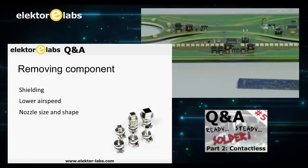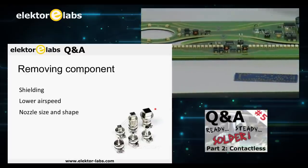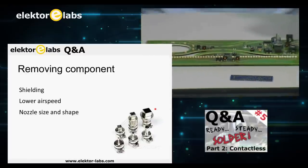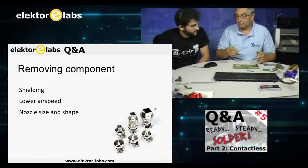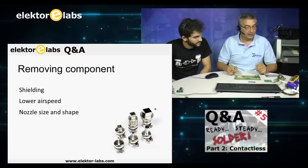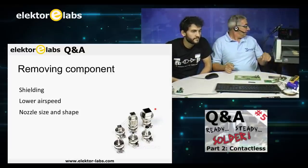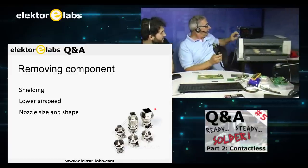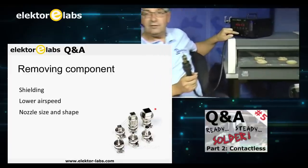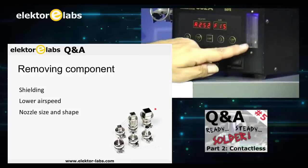When it happens that, for instance, by accident, you blow away one of the components, just reheat it and place it on again. But you can also lower your airspeed. As you can see here, you see a little ball here.